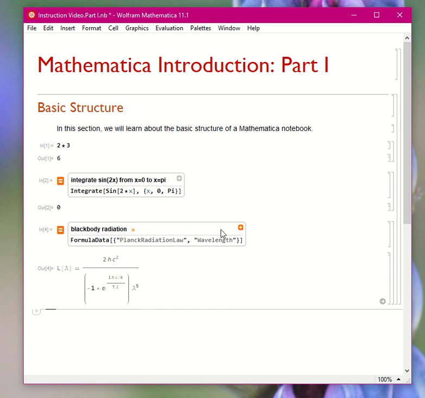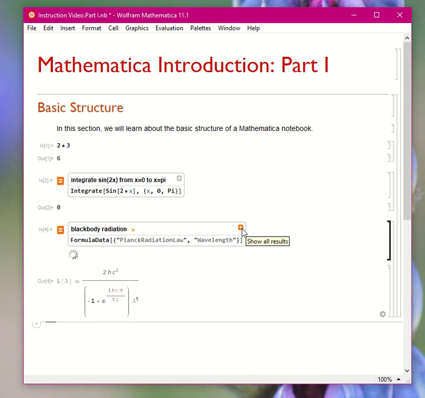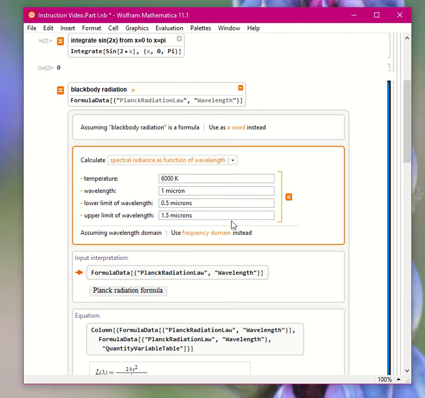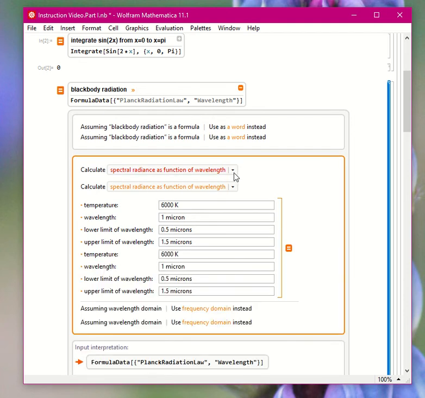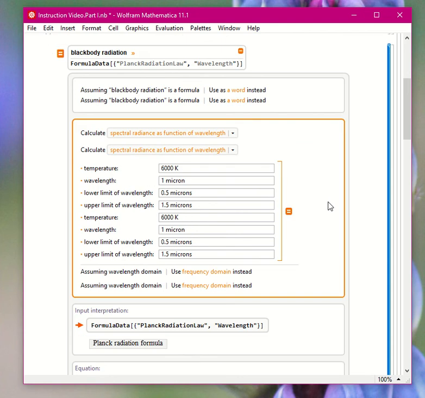But also, I notice a little plus sign here in the right corner, it actually opens up the window to give me a lot more information. So here we'll see it allows me to calculate some various functions by entering appropriate data, temperature and such, to do the calculation, to calculate the spectral radiance.